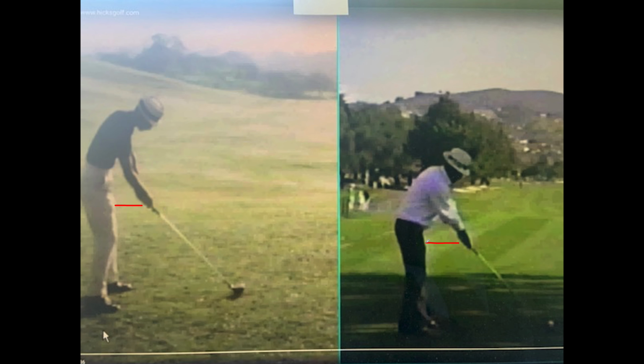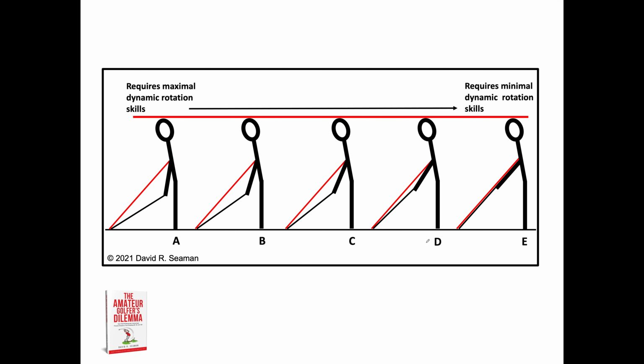I've seen a lot of PGA Tour guys whose names you wouldn't recognize. They stand too close to the ball now that they're 60, 70, 80, and they stand up through impact because they can't rotate. So everybody needs to identify their proper distance from the ball, which is a huge component of this book. So you need to figure out what it is for you.